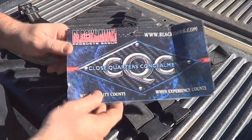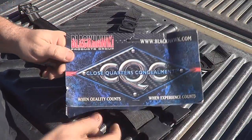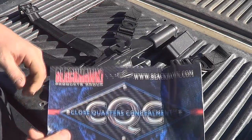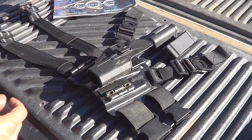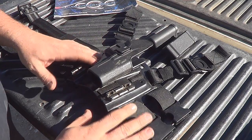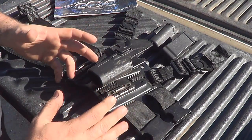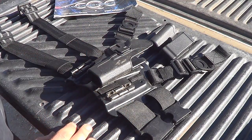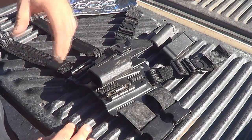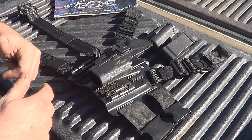Alright everybody, so here it is. Here's the part of the packaging it came in — it came in a bag. It's the Blackhawk Products Serpa CQC holster. This is not a new holster; it isn't anything brand new on the market, but it's one I've always wanted to get. I've had other nylon leg holsters in the past with the single strap, and I was never really a fan of them. I got a good deal on this, but they normally sell for anywhere between $100 and $140, depending on which ones you get, and then up from that depending on the level of retention.